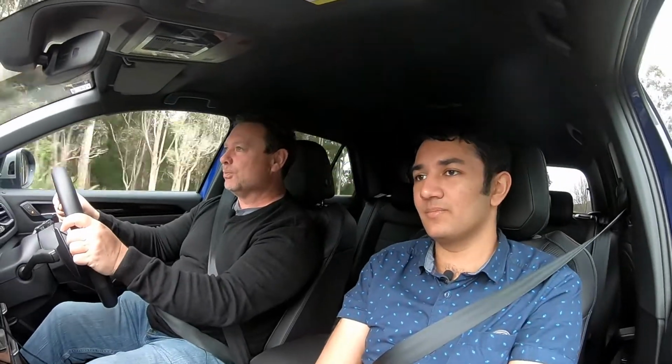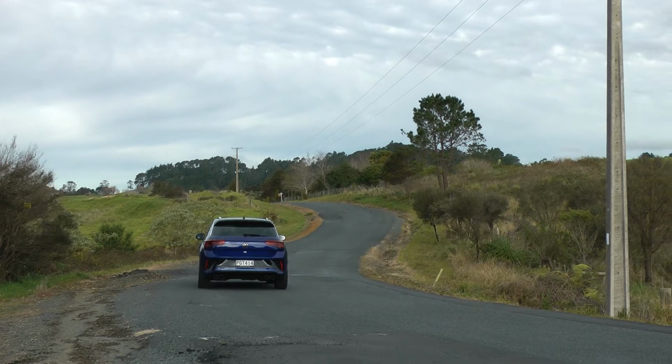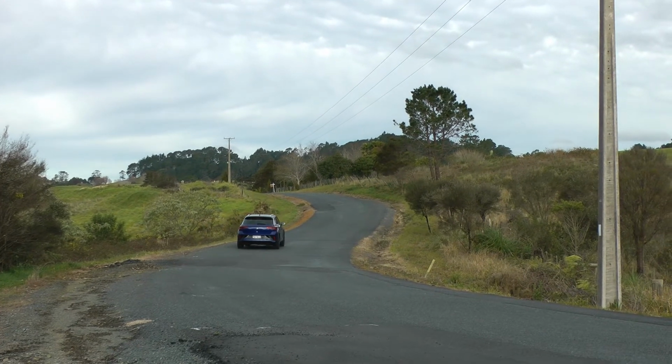It really is. And in the corners, just awesome. It just goes all the way around. Really well. To the point where you can scare your passengers quite nicely. And I've got to say, while these seats are good in terms of bolstering, when you are really going enthusiastically around country roads as we are now, you do tend to slip out of them a little bit. So maybe more bucketed seats would have been better. Or become larger like me.